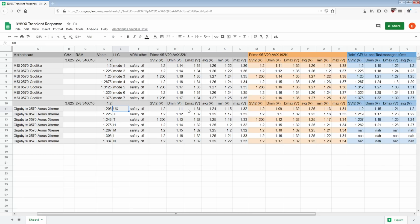Anyway, Ultra Extreme LLC on the Gigabyte board is just an absolute disaster. You should not use it. This is 100 millivolts difference. This is 110 millivolts difference. Ultra Extreme is terrible. Just don't. Extreme LLC is more of the same.